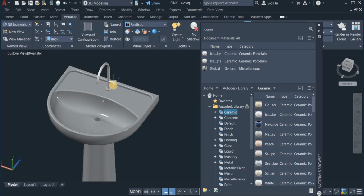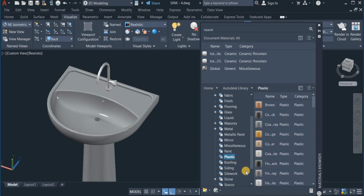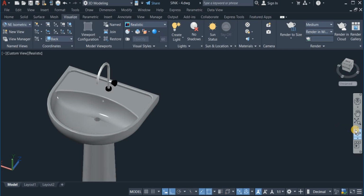Okay, so this knob is of plastic and this is also of plastic. So I'm going to now scroll down and choose plastic material, which is this. So I click on plastic, then choose a color for that. I'm going to choose this color. So I drag it and drop it on this very knob. Also drag and drop on this very knob. Then close this window. Okay, so here is now our wash hand basin complete.